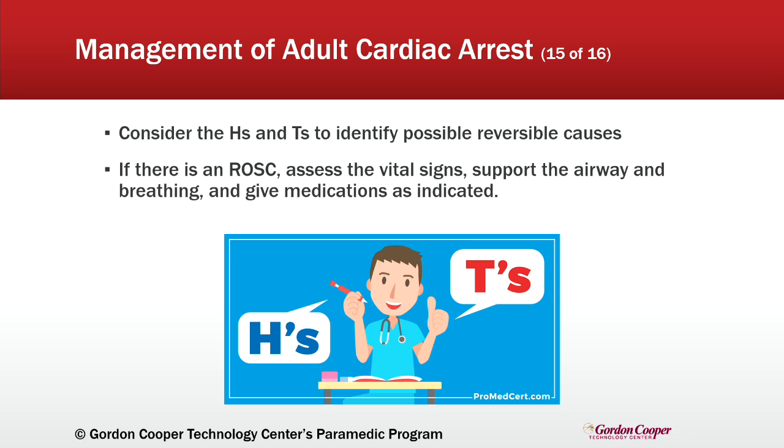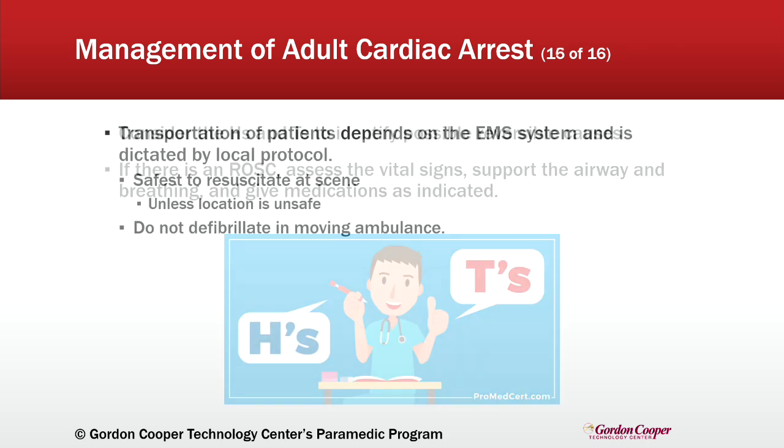Now you did a really good job, or they were a really good patient, and we achieved ROSC. If you get ROSC, then you'll want to assess the patient's vitals right away. It's all about ensuring that they're stable, or letting them get to stable, hopefully. Supporting airway and breathing is crucial. Sometimes they may need assistance with ventilation. Additionally, administer any meds to manage cardiac dysrhythmia and keep an eye on maintaining the blood pressure.